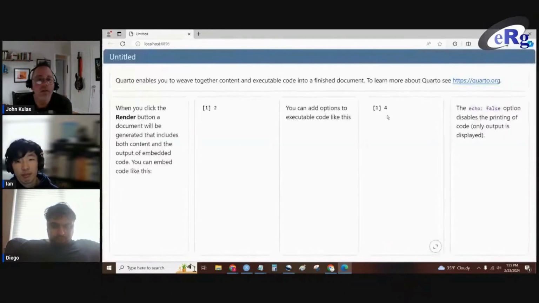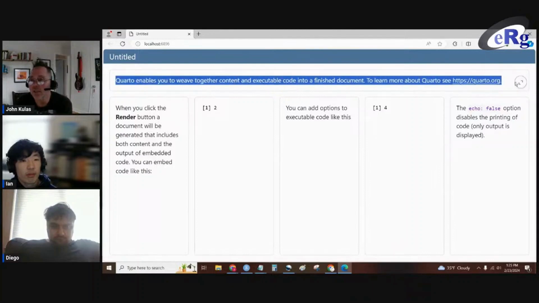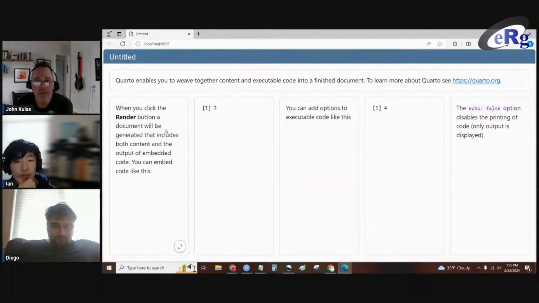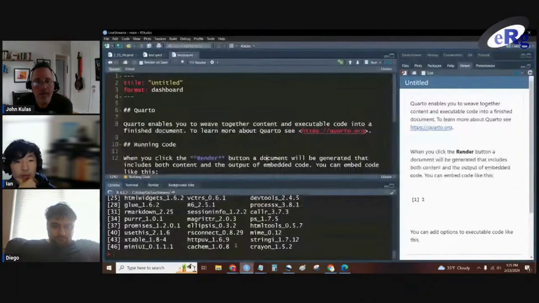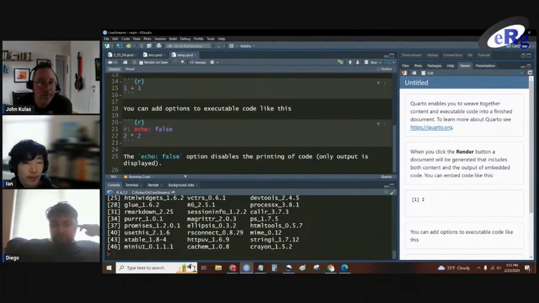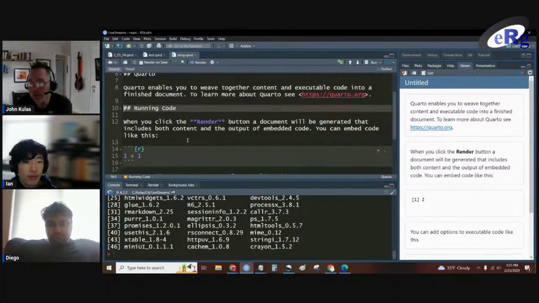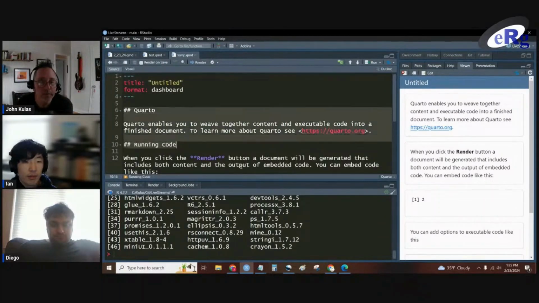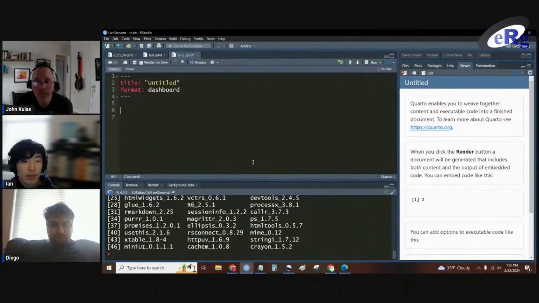Let's pop it out. The first row just says Quarto enables you. And again, the dashboard, so I can pop that out if I want. So within that second row, and that second row is defined by the level 2 heading here, it actually gave me separate information for each of these code chunks. When it sees a code chunk, it's assuming, unless you override it, that that code chunk is a distinct piece of information. Let's maybe put some figures in here.